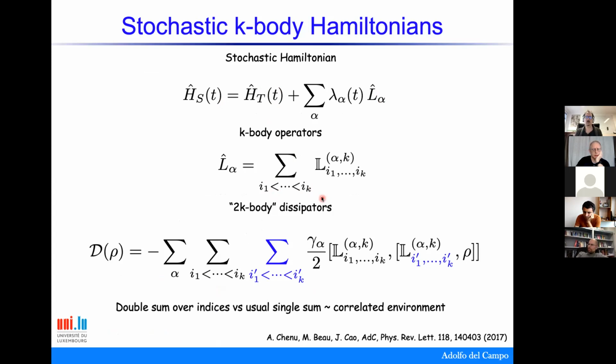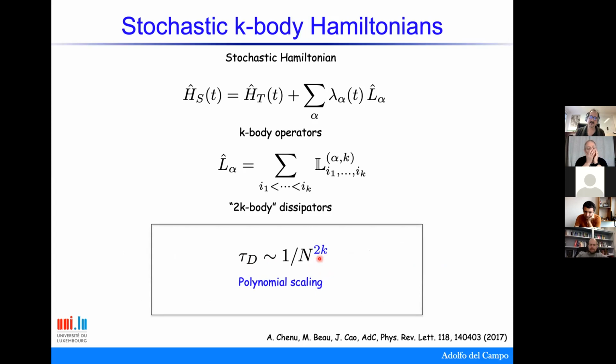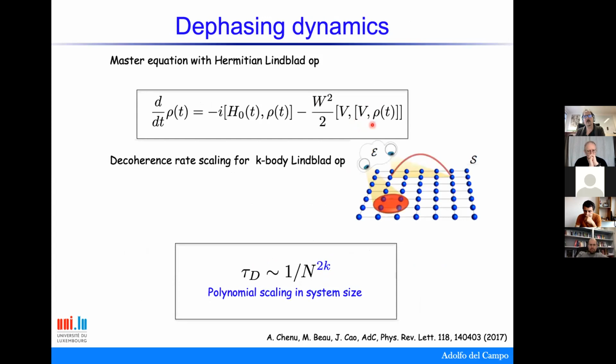In this case, what I find is that I have dephasing with this global symmetrized fluctuating operator, and I can write what the dissipator will be. I can also predict the coherence time associated with this dephasing channel. Perhaps not surprisingly, as you could have guessed, it decays polynomially with the system size, to twice the degree of the rank of this fluctuating operator. Good. So we have this prediction: we can engineer these crazy many-body dephasing operators, and we induce fast polynomial decay of the coherence time with the system size.